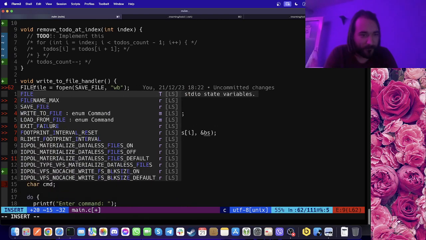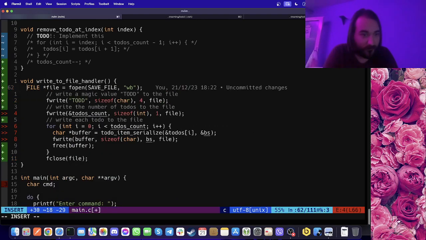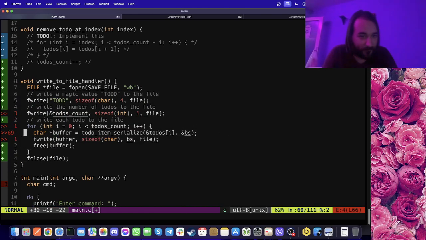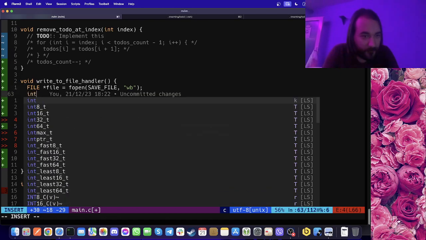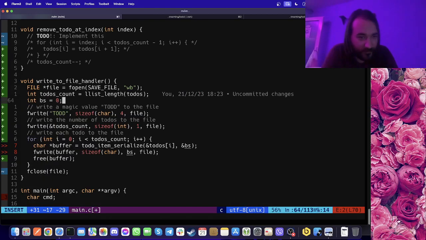So we are gonna have a file. Alrighty. So we need to get to-dos count and a buffer size of 0.